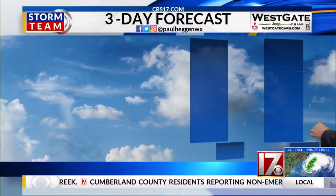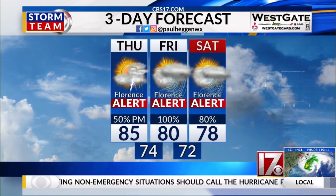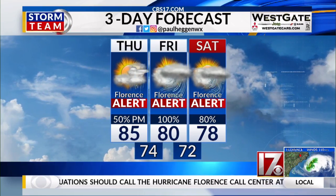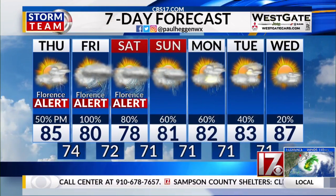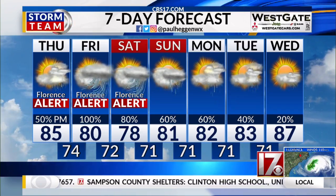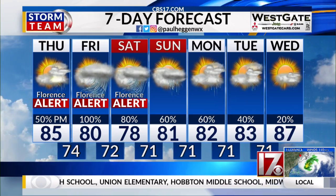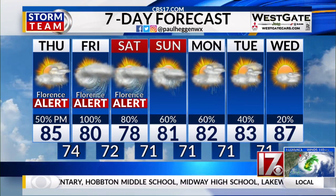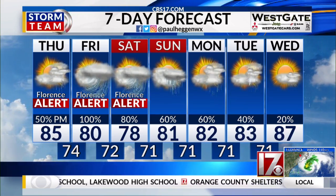The wind is also going to be a concern as it moves through, but really it's the heavy rainfall amounts that are going to be of chief concern and problematic as we go into the first half of the weekend, with some off-and-on showers and thunderstorms lingering even on Sunday. Possibly Monday and Tuesday of next week is what's left of Florence because it does a little loop-de-loop around us. By the middle of next week, finally, we completely dry out. But in the next few days, we're going to have to watch that rain threat approaching from the southeast, along with Florence. Yep, and along with that rain threat, we also have the threat for winds.